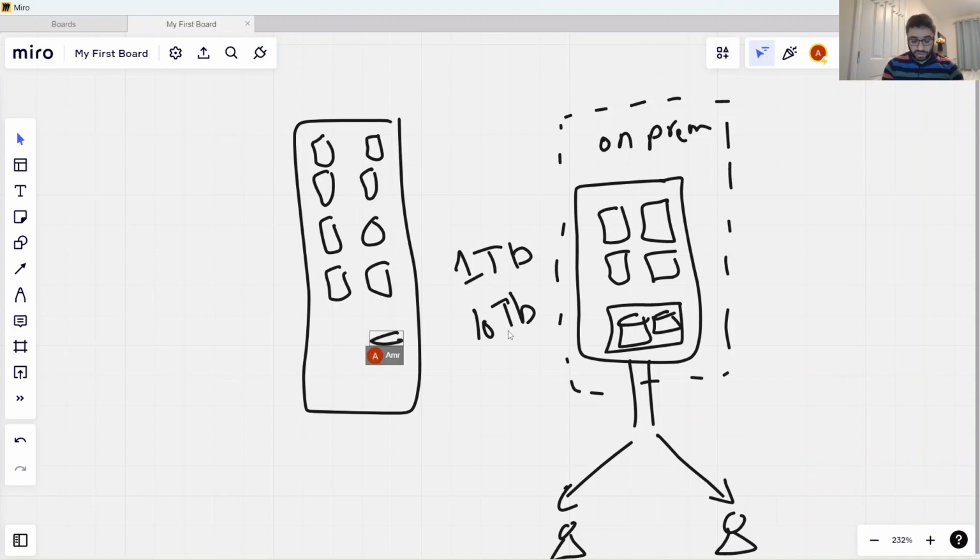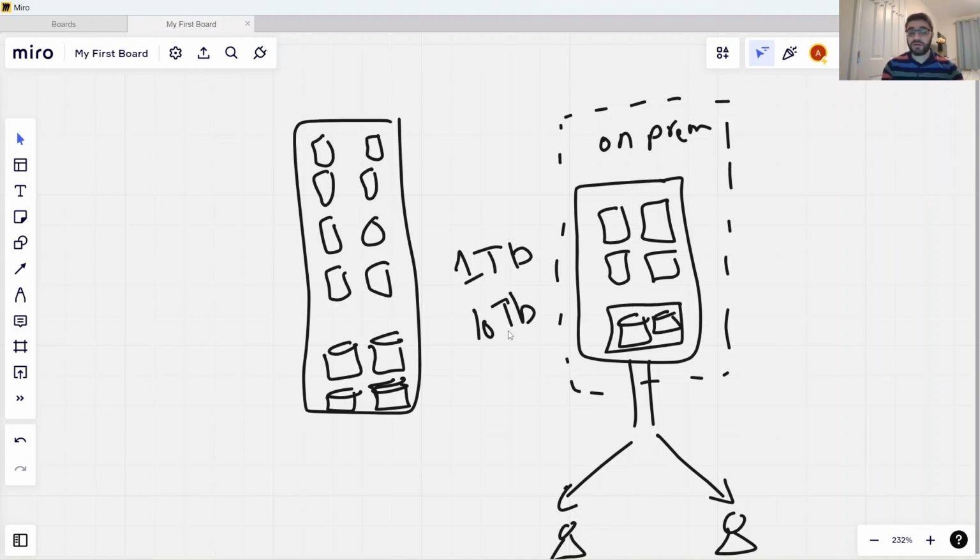Now, if your data grows bigger, you have to get an even bigger box. This is called the vertical scalability model, and it doesn't really scale very well.